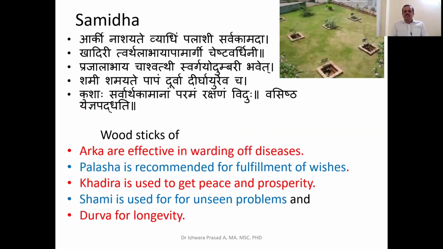Then when we see the Samidhas which are being used for the Homa, there are the 9 Samidhas related to the Navagrahas, the Navagraha plants. They are used in Navagraha Homa also, referring to each Graha. The use of these 9 plants as Samidhas is mentioned in Vasishtha Yajna Paddhati.